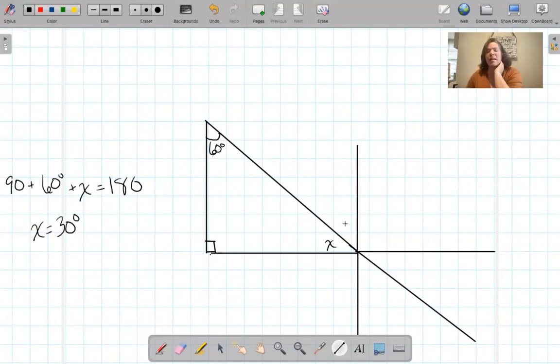Okay. There we are. There is a straight line. Well, what is the measurement of this angle here? Hopefully, you know that this angle here measures 30 degrees because it's a vertical angle and we already said that X was 30. So X is 30.